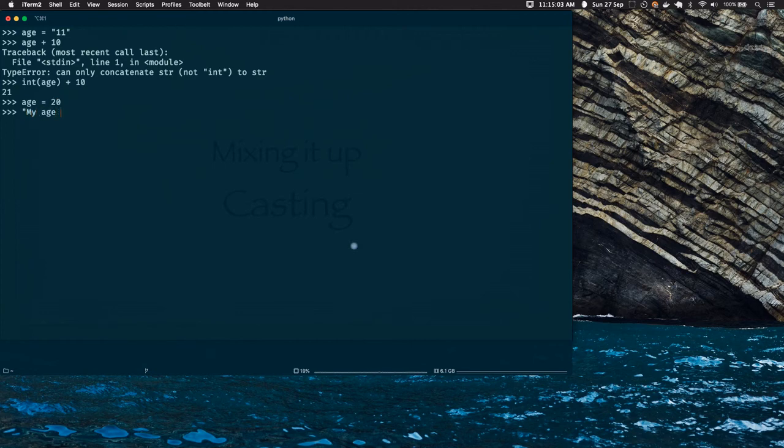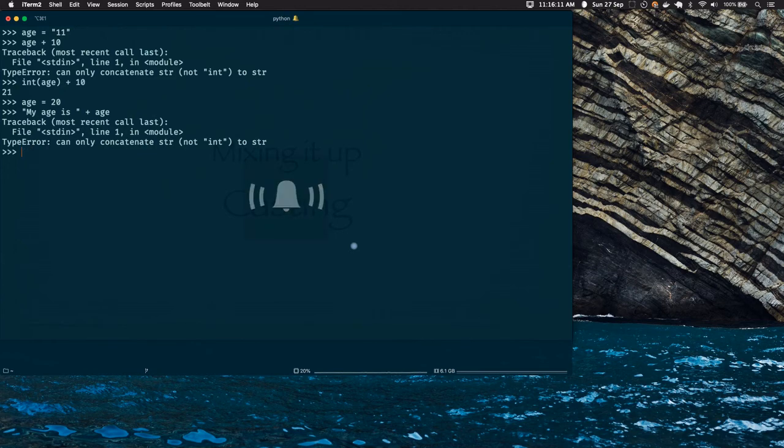My age is plus age. Obviously that does not work, but I can do this. I can use the built-in function str or string and cast this integer into a string.